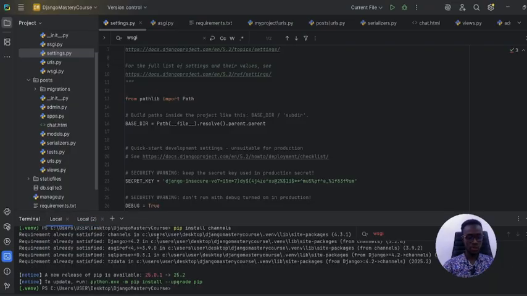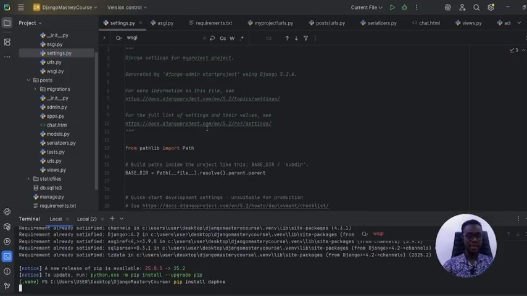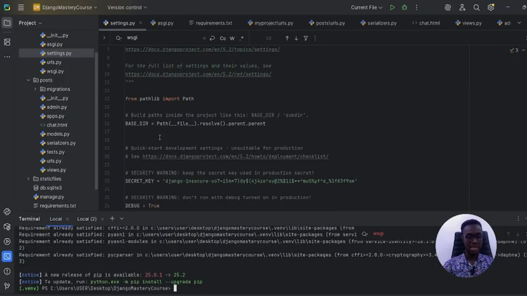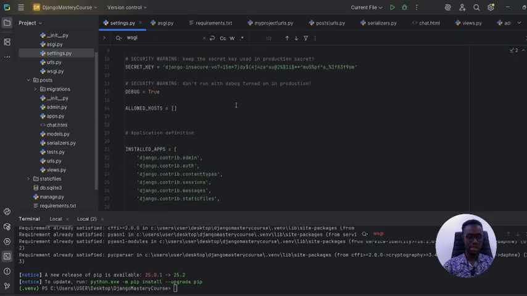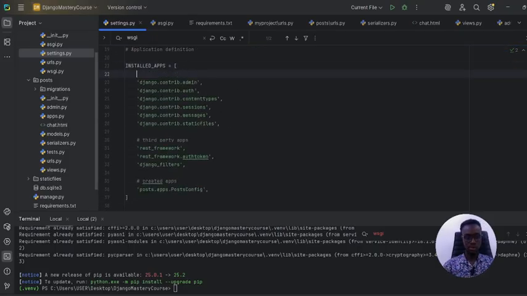From there you can do pip install daphne. After you've installed those, the next thing is to include them in your settings. Daphne is built on top of Channels, so we can just have Daphne included in our installed apps. That's this.